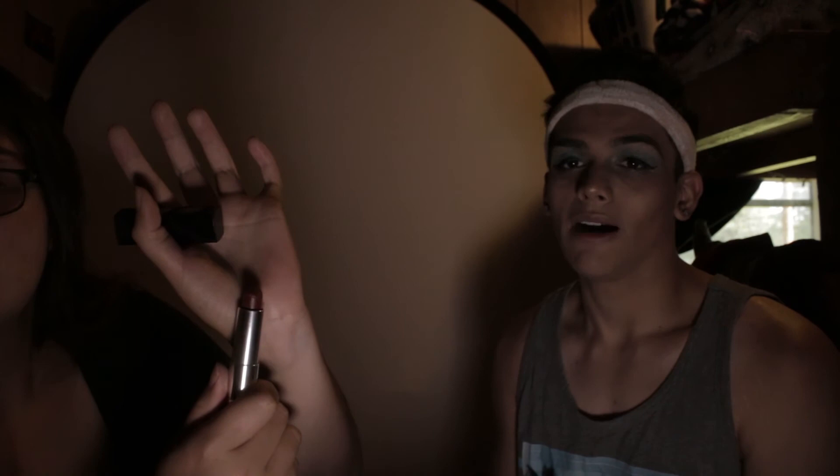After she did my cheeks and put the highlight on, she put some lipstick on. We didn't really have a variety of colors with the lipstick, so I just told her to put whatever would make my lips pop. Then my battery died and I switched to my iPhone — so here is some great audio for you guys. My battery died so I'm switching to this side.